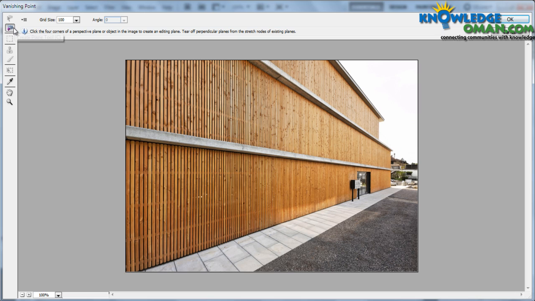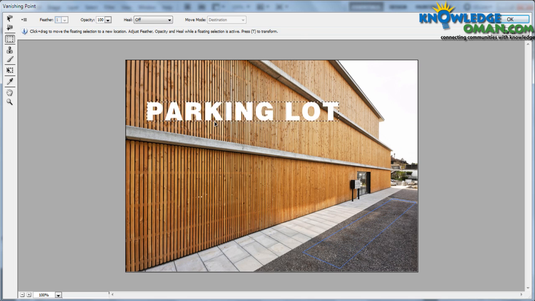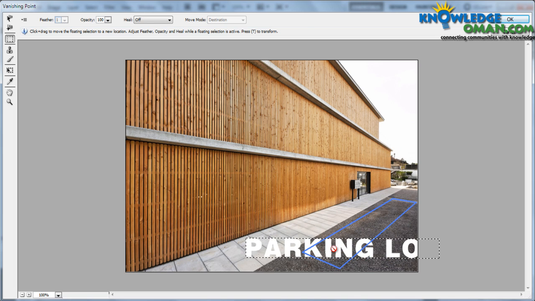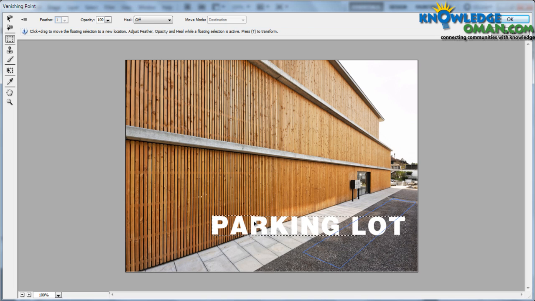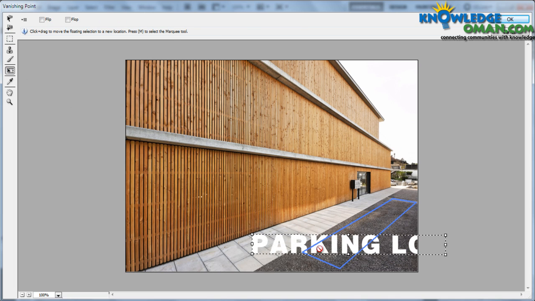Once you've done that, come to this selection here to create a plane tool, and then click one point here, and it gives you a line which drags all over. Give another point right here, and make sure you have a selection so that you know where exactly you want the writing to be done. Okay, once you've given 4 points, you can press Control V to paste in the text, and just drag this into that selection there.